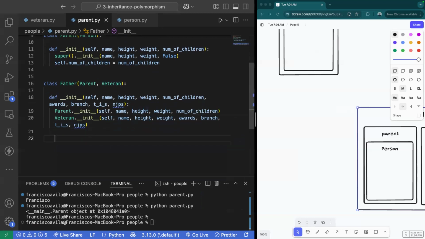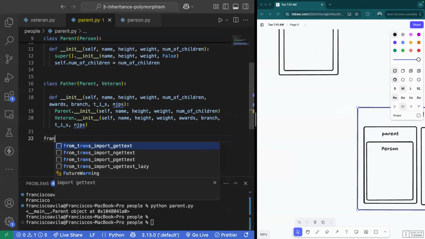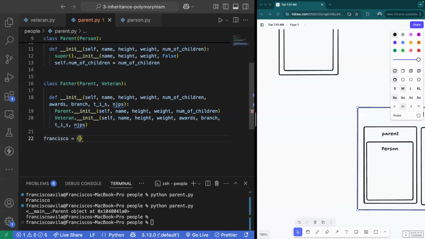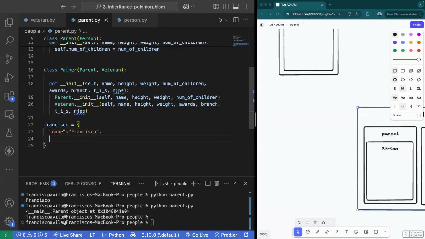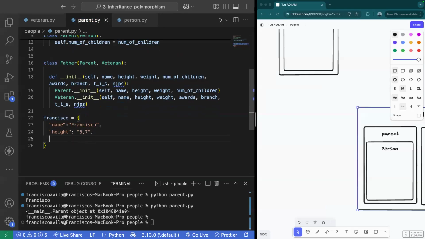Now let's go ahead and create our parent class here. I'm going to say new parent, or let's just call this Francisco. Gonna pass a bit of a dictionary there. I'm going to say name will be Francisco. The height will be 5'7". The weight will be 207.